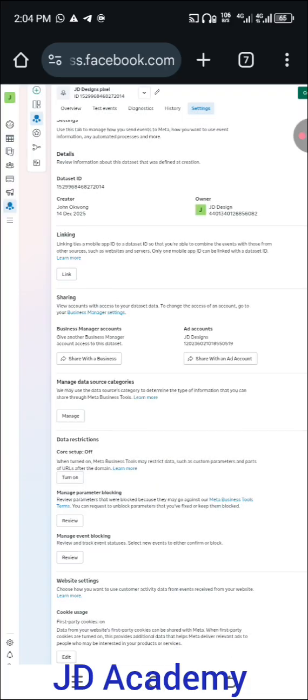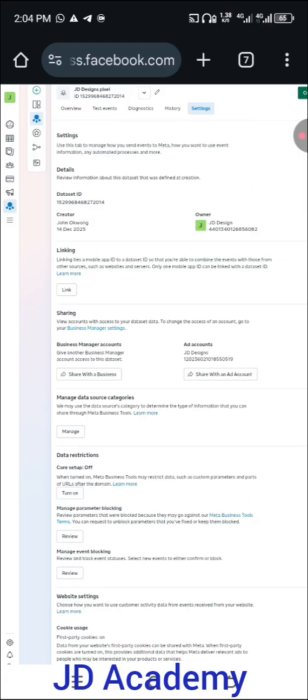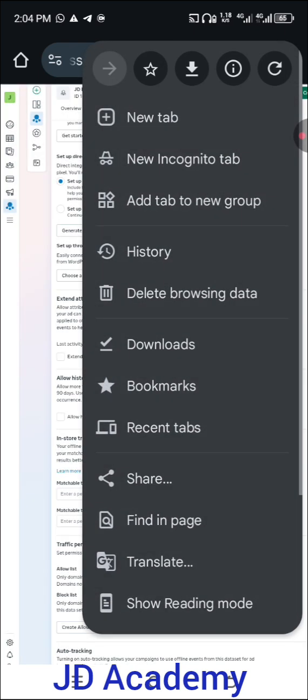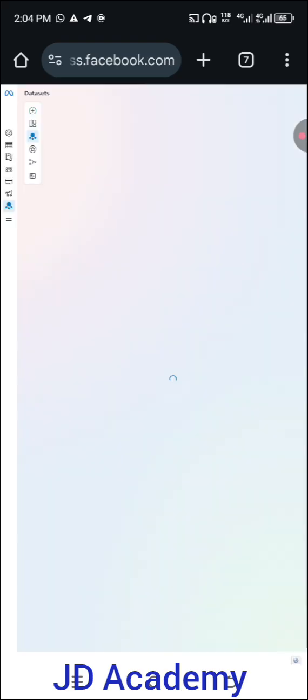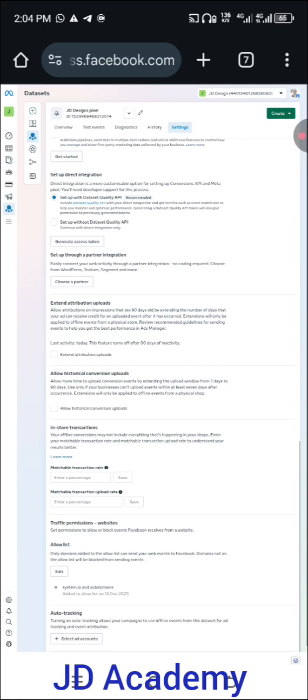Just click on close. Now let's go back to the allow list and see if it is actually there. All right, let's click on the allow list and see if our website is there. I think we should refresh this page first. Let's refresh and see if the website is there. We want to confirm if the website is actually in our allow list, so that if we're having a challenge, we know how to solve it. All right, let's go to the allow list.